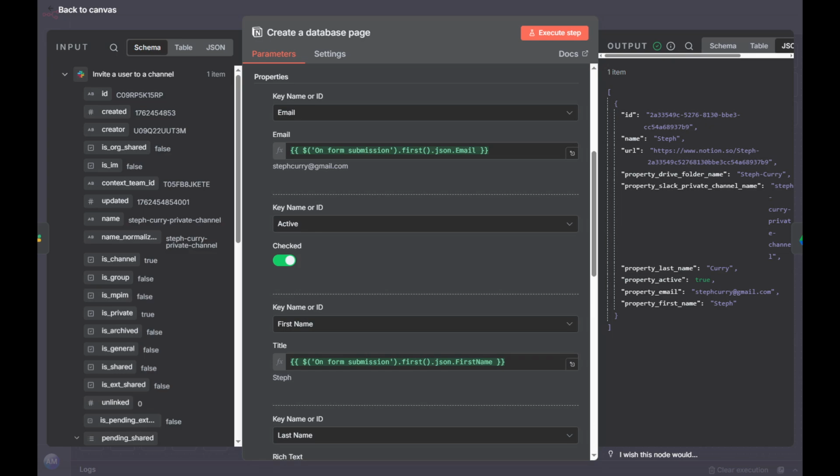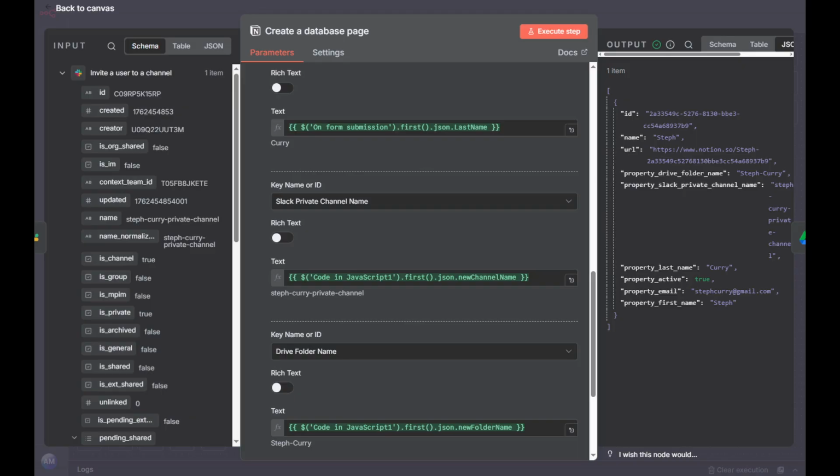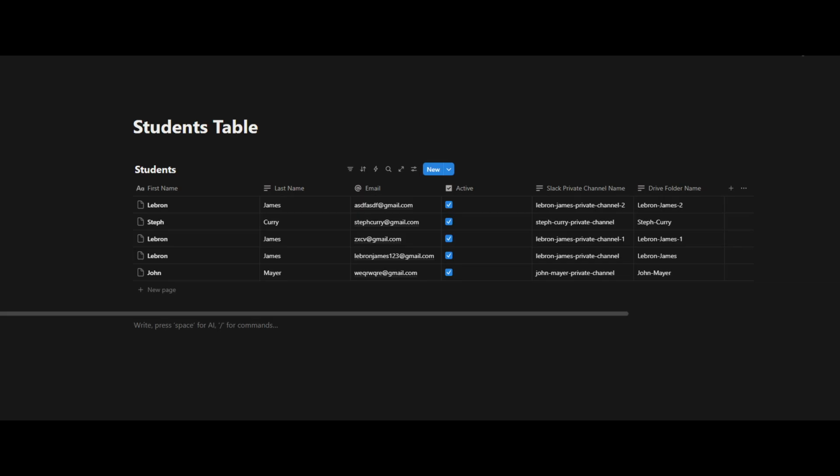The table also has an active Boolean column, so when a student leaves, we don't delete their record. We just mark them as not active. Important note, because we rely on counting how many students exist with the same name, deleting student rows can cause problems. If you delete someone, the counts drop, and you might later create duplicate names. So don't delete rows. Mark them inactive instead.